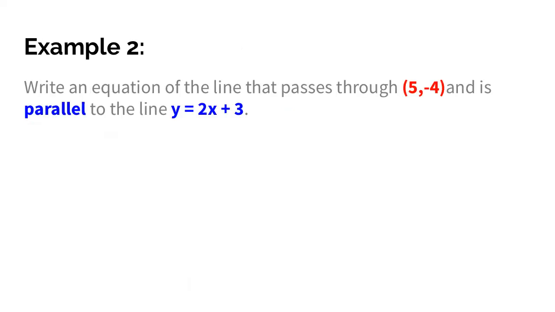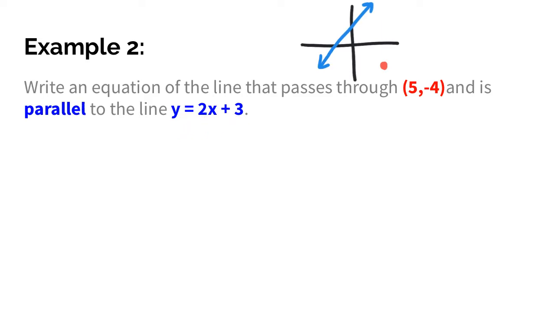All right, so now we're going to write an equation of a parallel line. What we are given is a point. So let's say that I just sketch a quick little graph here. Let's say that I have a point of (5, -4), which would mean that I'm going to have a point here, right 5 and down 4. And then I have a line y = 2x + 3. If I were to sketch this, let's say it looks something like this. It's got a slope of 2 and a y-intercept of 3.